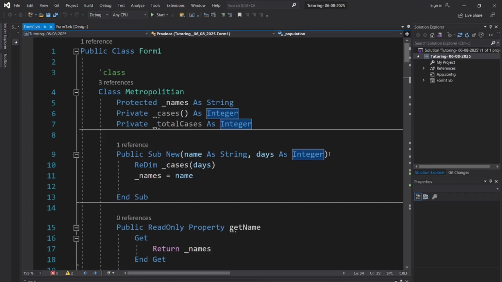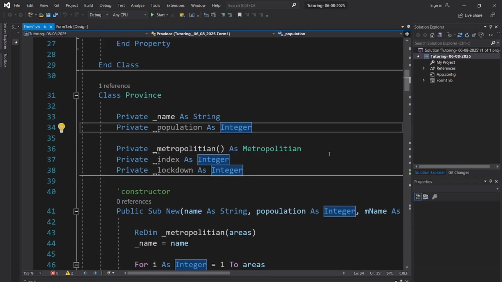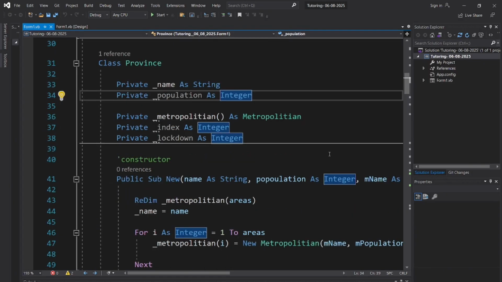Because if I just call this constructor alone, it's fine, it will exist. But this is just a metropolitan, it doesn't do anything. But if I have a metropolitan inside of the province, I know that this metropolitan area is inside of this province. Those two things are associated. But the other thing is that if it's inside of this province class, the only way I can get to the metropolitan is by going through the province class, which is why we have the redeeming happening in the constructor of the province class.